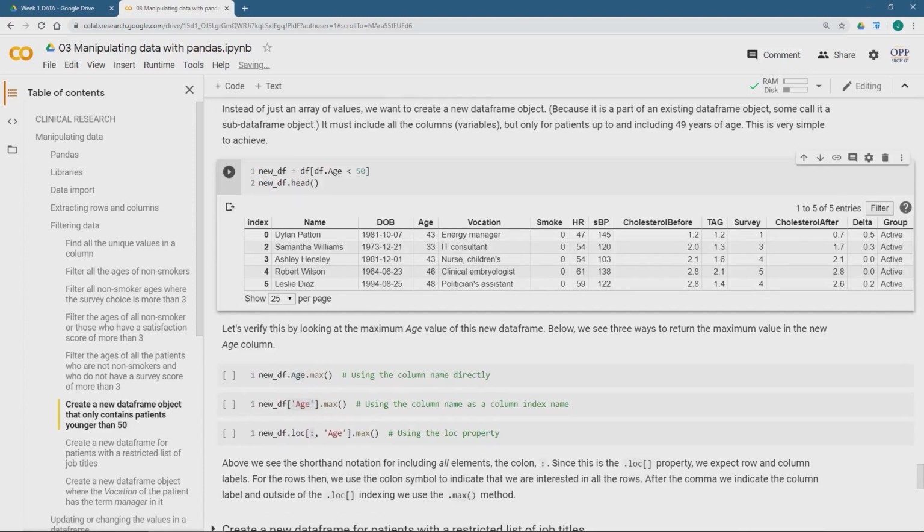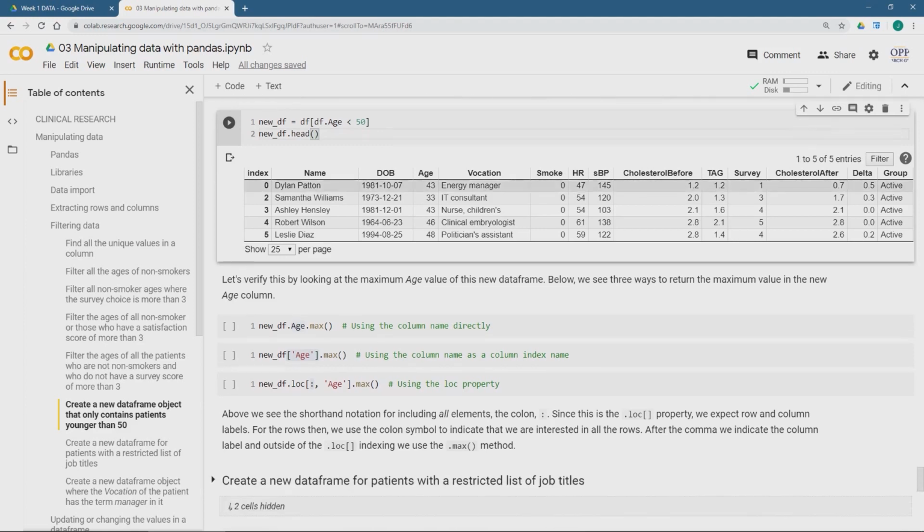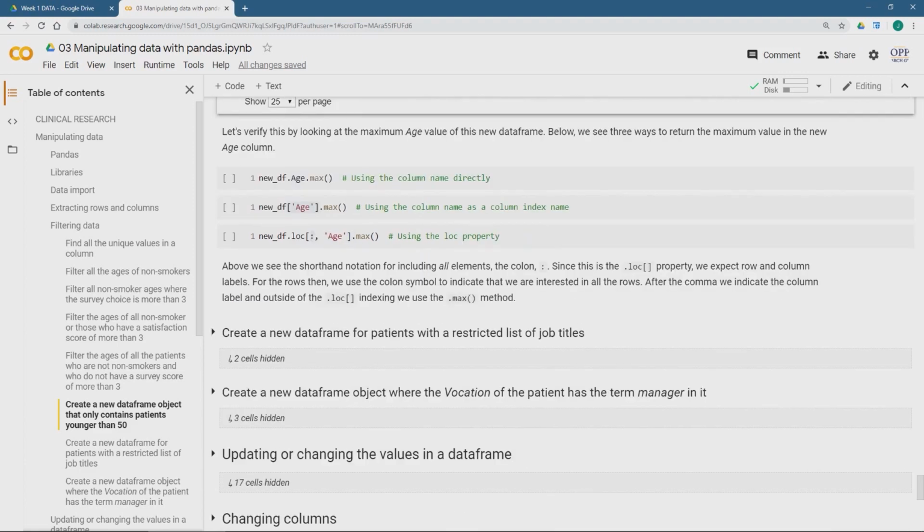Very simple. I'm going to give it a variable name, and I suppose I could have called it younger underscore df. That would have been a bit better, don't you think? Anyway, it went with new df here. So I'm going to call the df, and then look at a specific series in there, df.age, and I want the age to be less than 50. There's no comma column there, so it's going to return all of them for me. So you see, I've got all my columns still there, but if I look at the ages, I'm not going to find anyone who's 50 or older.